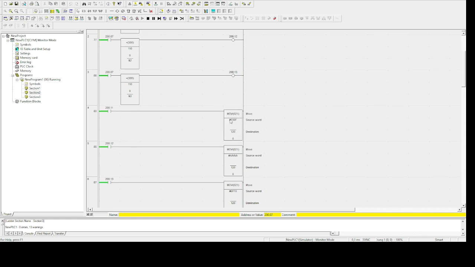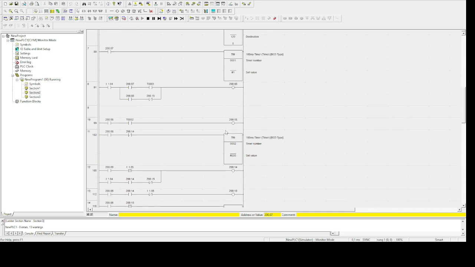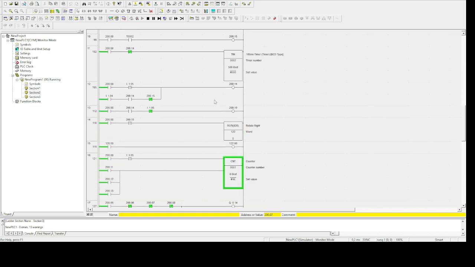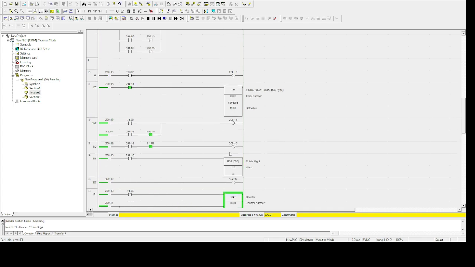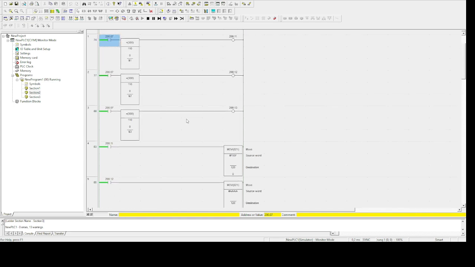This value is going to be put on the word 120. So I can further down here rotate the word and have the PLC pulse out bit by bit into the microcontroller. So let's see how this works.